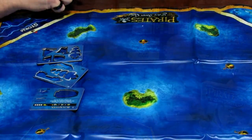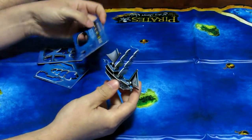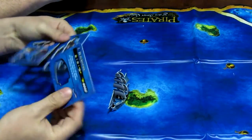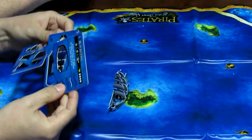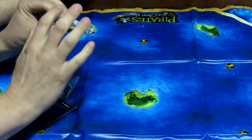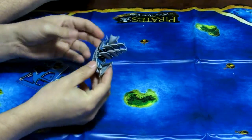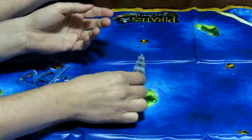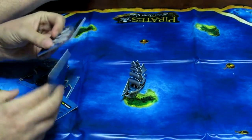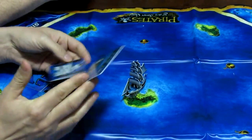This is apparently the Blackhawk. Everything is all punched out, already assembled - that came from them already assembled. You get a couple of cards and it has the hull and the sails, which are just hard cardboard with maybe a laminate on there. Nothing real special. And if you notice, we've also got the Night Hunter. The Night Hunter - you've got your basic hull, your sails, same thing.